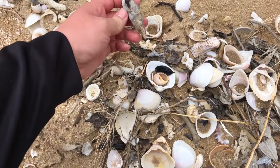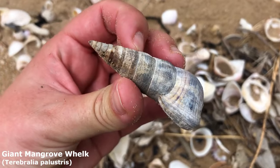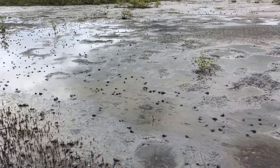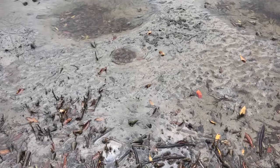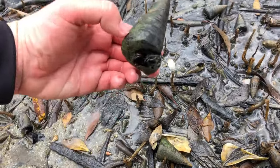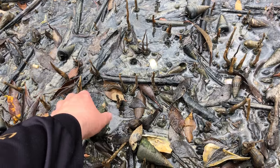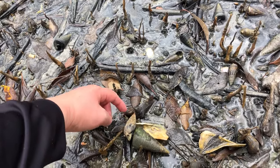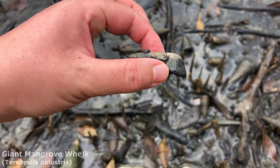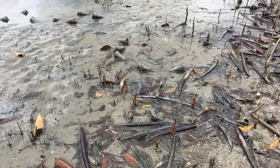I was expecting to see these actually in the mangroves but we are finally at the mangroves — they are behind me. The mosquitoes are all around me and the shells are in front of me. We have a giant mangrove whelk right here. We have found all of our friends again — yes it is the live telescope snails. Let's just take a look at one of them — big old boy inside. You can't see him because he's a black snail inside of a very black shell. We got a lot of giant mangrove whelks — I've got no idea if that one's live or not, they're absolutely everywhere. Hopefully I can find a few empty shells to take home today as well.